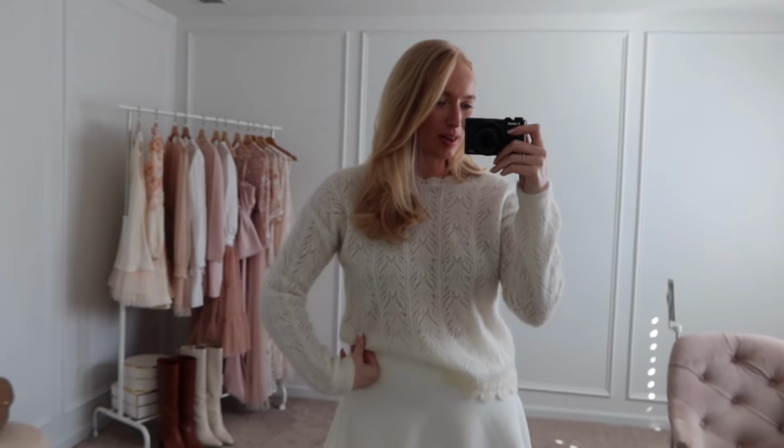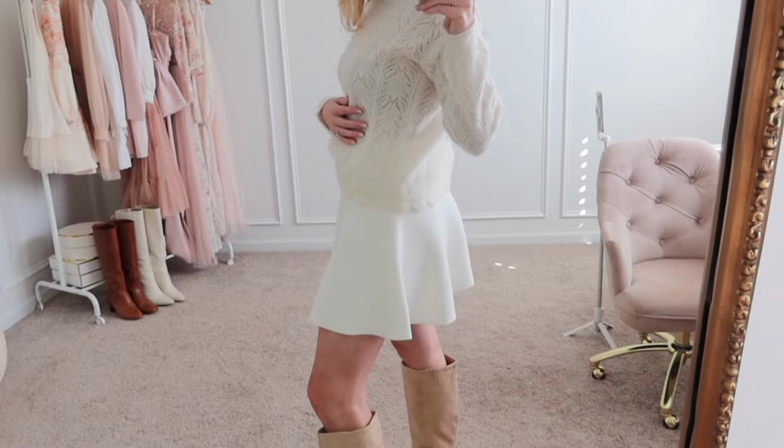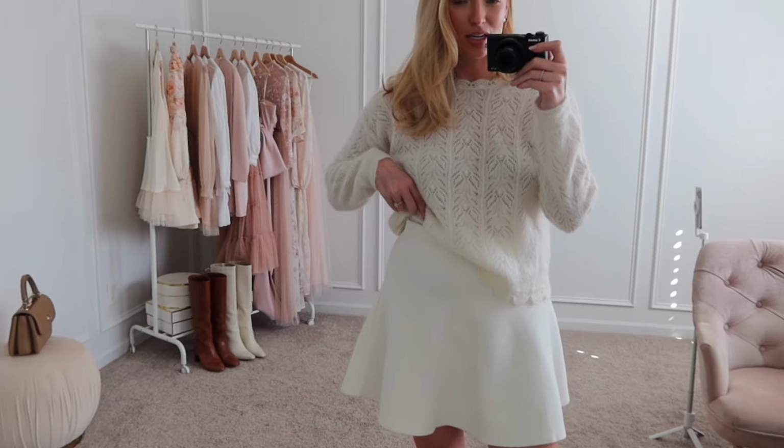This is the sweater I wore last week to an event with Cezanne. The sweater is from Cezanne, and it is a little bit on the thin side, so I actually wore a nude cami underneath just because I felt like it looked a little bit cleaner, because I think up close you can kind of tell that it is sheer. I love the little scallop detail, so I wanted to leave that out so you could see it, but I still wanted to give myself a little bit of shape. So I just tucked it on the side over here. Has the same little scallop trim up here.